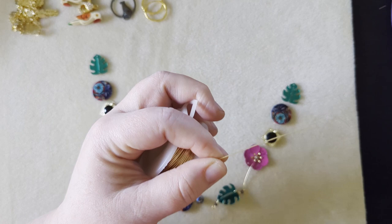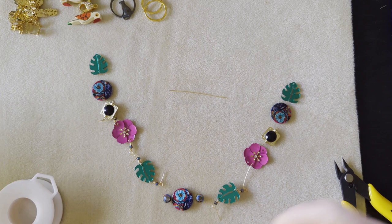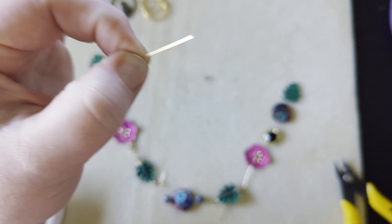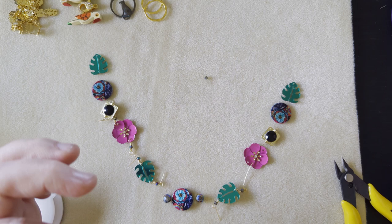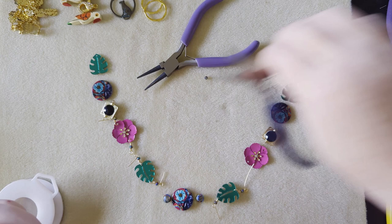And wait, where's my, I need a bead for this. All right, there's my bead. It's very small, you can't see it. But then on this, partway in the middle of this, I'm going to take my, I just had it. These are my tools, by the way. I'm going to use round nose pliers, chain nose pliers, flush cutters, and that's what I'm going to be using for my wire working.